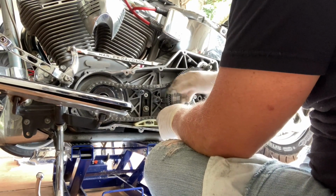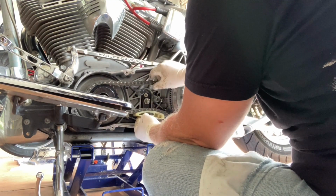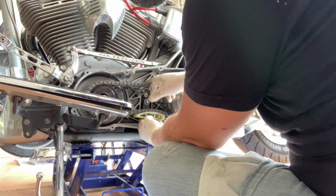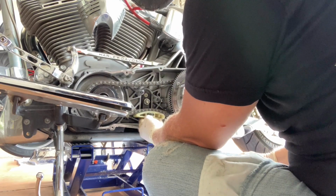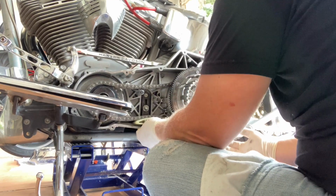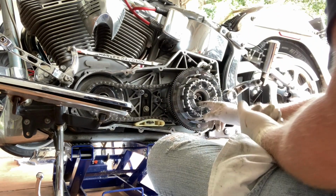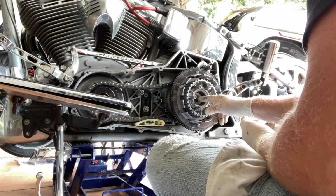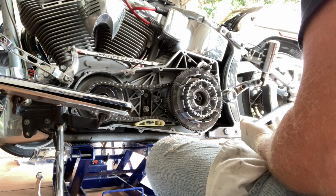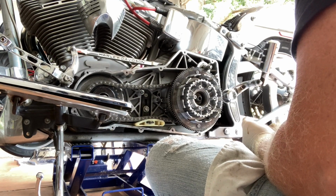Gonna bolt her all back together, adjust the chain. We'll measure that out, so your book will tell you exactly how much play you're supposed to have in that. So look at your owner's manual and then tighten it down when it's adjusted. When you're putting these back together, don't forget, this one is backwards thread, so it's like you're loosening it to tighten it, and then this one is regular. And then of course, look at your owner's manual for your torque specs for each one. Make sure that you torque them down good.